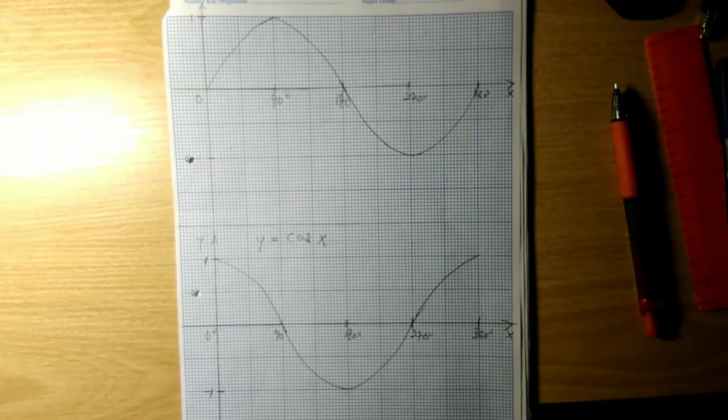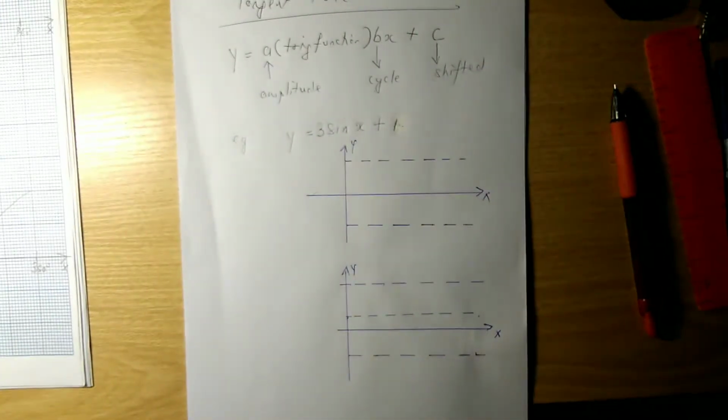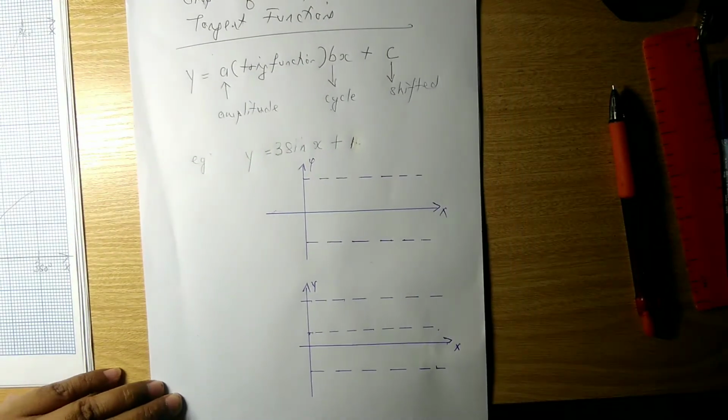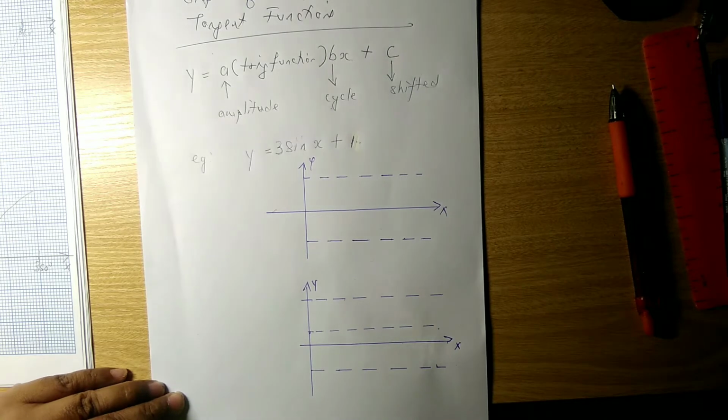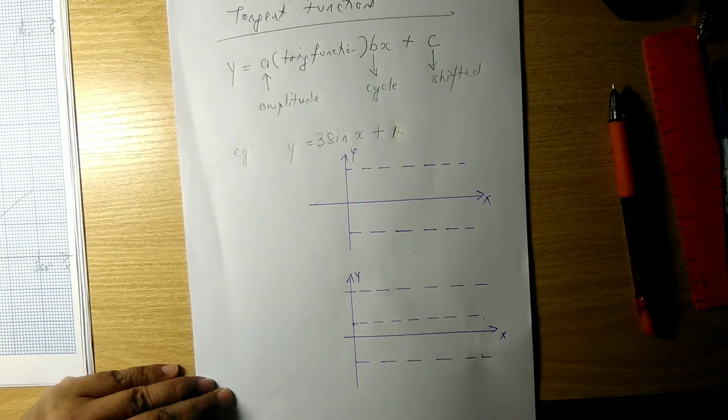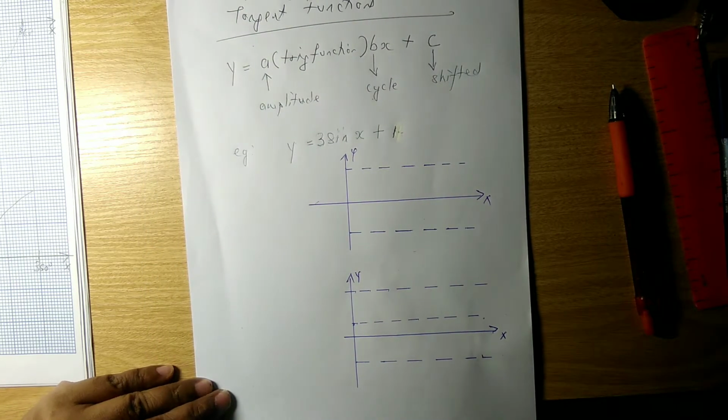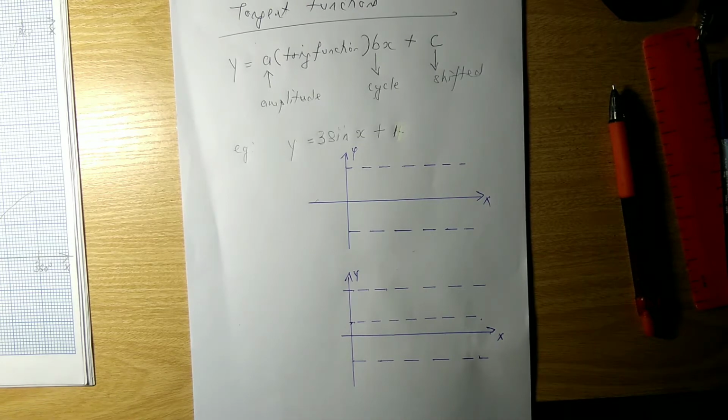Now this part is related to graphs. This part is known as sketching graphs of sine, cosine, and tangent. Based on any of these three functions given, you're supposed to sketch a graph. You are not required to use graph paper, just basic sketching will do.